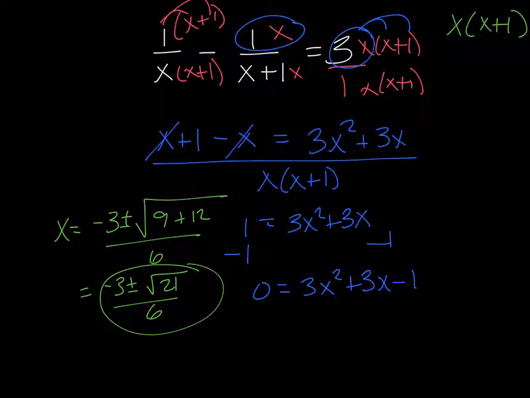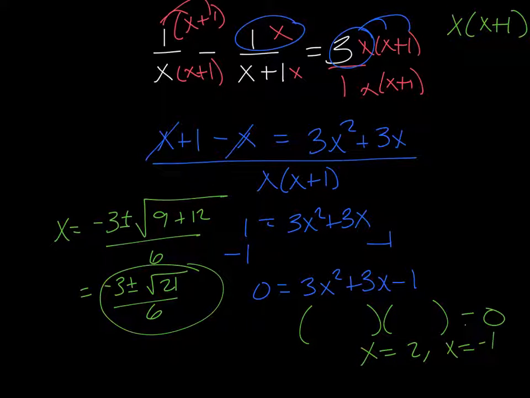On the test, you'll be able to take this and factor it out. And just remember, whatever answer you get, you'll set these equal to 0 and you'll get x equals 2, x equals negative 1. Let's just say that's what you got. You didn't really, but let's just pretend. This negative 1 you'd have to cross off, because if you plug in negative 1 here, it makes the bottom equal to 0, and you can't divide by 0. So you always want to check that kind of thing.